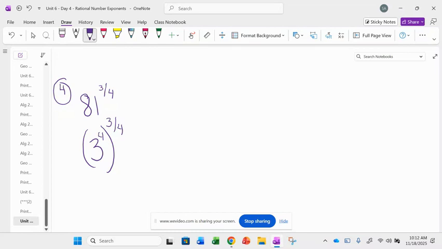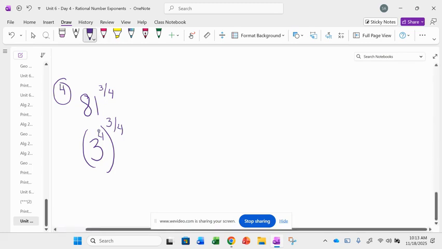Yeah, so you guys remember, power to a power, don't we multiply? And when you multiply, can't we cross simplify? So when I have 4 times 3/4, we're allowed to cross simplify, so those 4's cancel. So if it's possible, anytime you have a numerical base raised to a fractional exponent, you want to change that base into some number raised to the denominator of the exponent. So here we change this into 3 to the 4th raised to the 3/4. The 4's cancel, so now I'm left with 3 to the 3rd power.